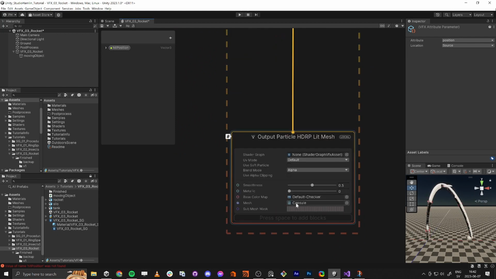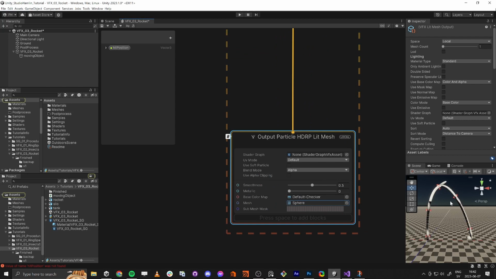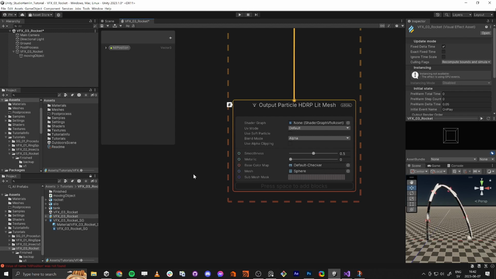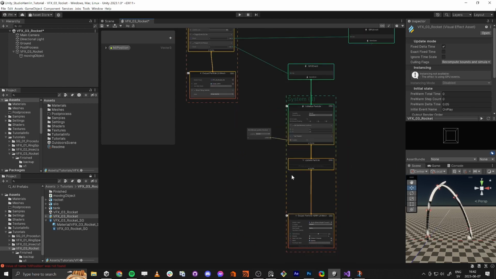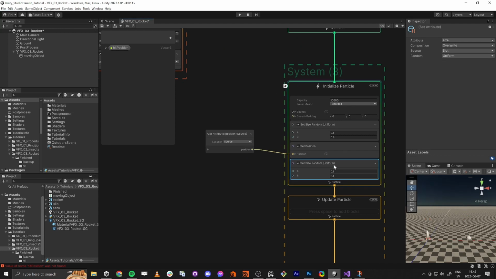So we have the capsule. We're going to change it to a sphere. Have it here. We haven't set the size yet. We need to set the size. Set size random. So let's do from 1 to 3.